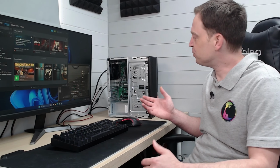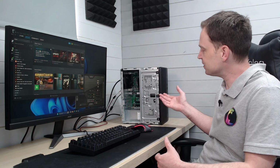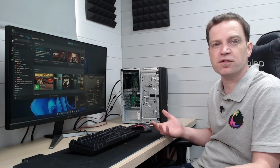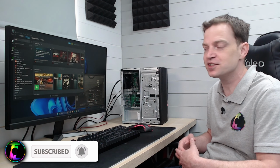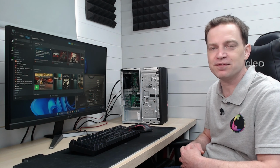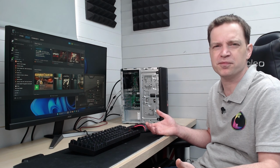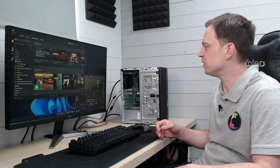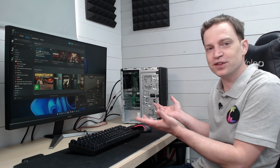What did I tell you? How cute is this system? It even looks really tiny against this 27-inch monitor, and it's working perfectly fine. Everything seems to have booted up. We are in Windows. It even came with a Windows 11 professional license, so I even made a little bit of a saving there. They're not that expensive to buy, about £10, something like that, if you get them from CD key websites and stuff like that. But it does mean that this is an even cheaper system. It's like £40 for the hardware alone.